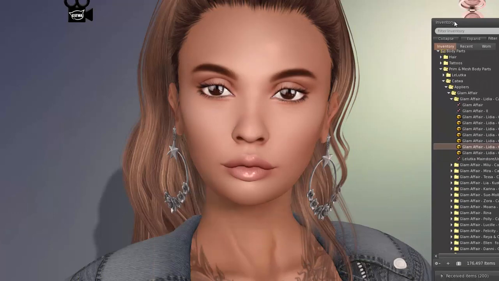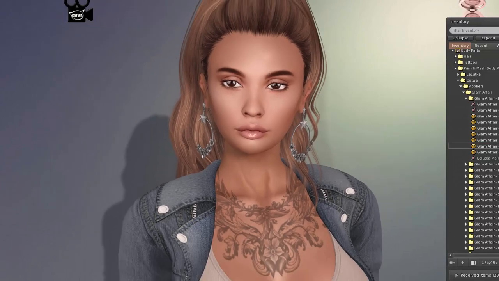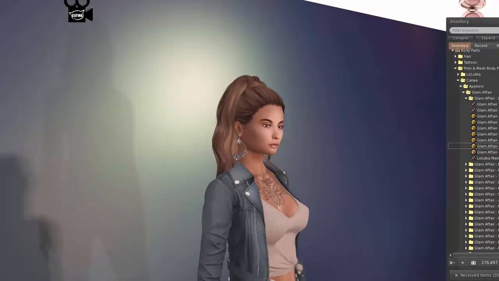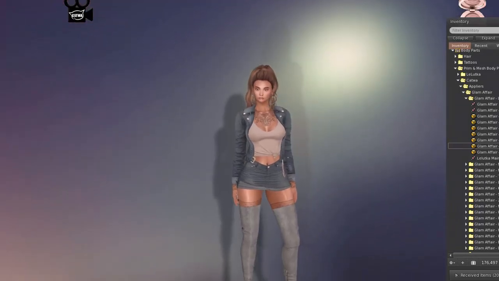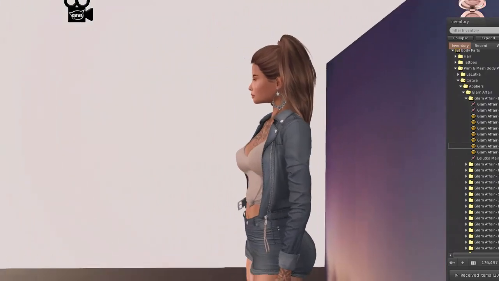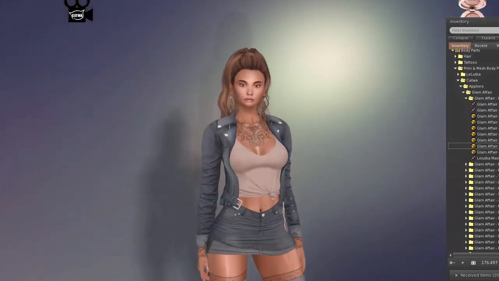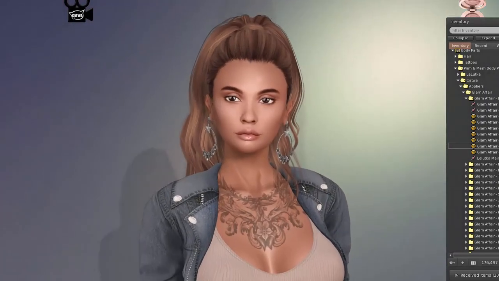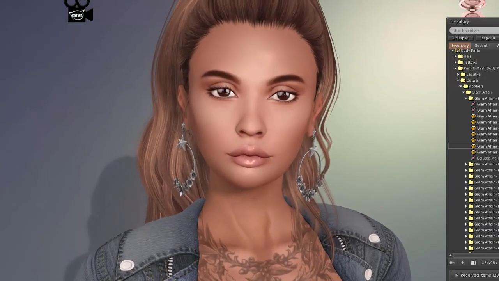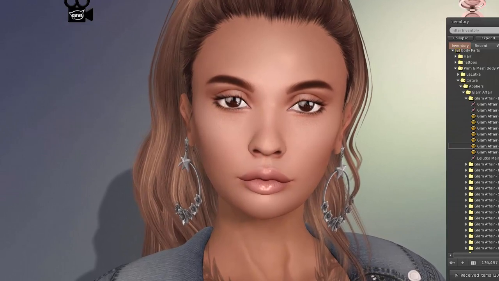Before I put on the Catwa shape and brow base, I'm going to show you my shape again. This is my shape from all angles. And let me show you from this side. So this is what my shape looks like. It's a beautiful, beautiful head. And the skin looks really great with it. And you saw the other skins too. They all look pretty good.